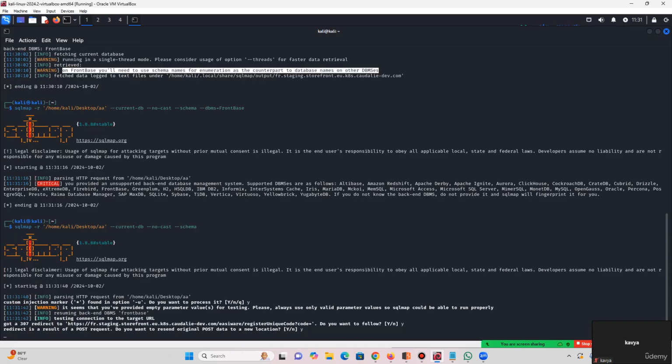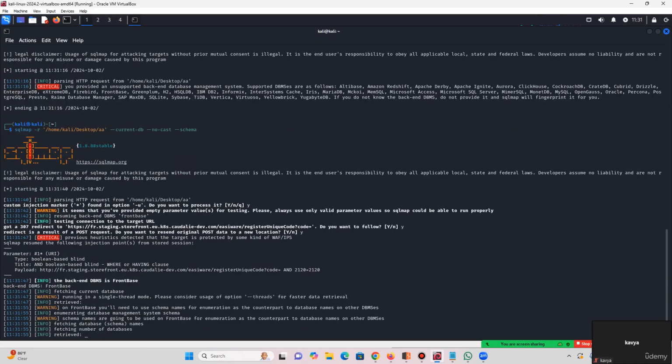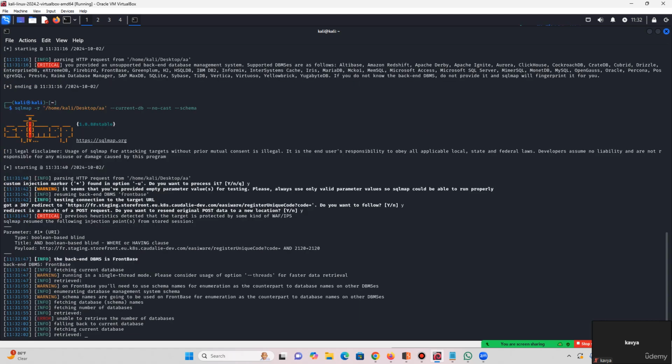this process is very crucial. If once we get the name of that database, we are good, because we need to prove the impact.